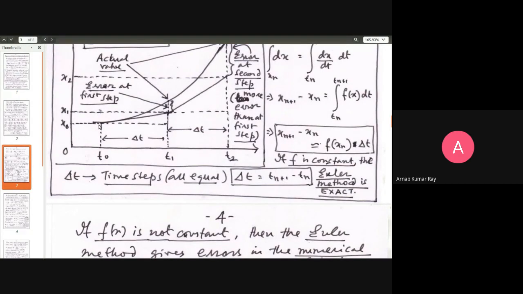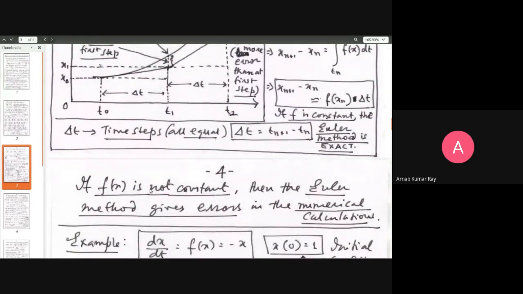So this thing, you treat f as just a function of x naught. Here, at t equal to t1, x is equal to x1. f will be just a function of x1 for this whole band. So it will have a higher slope than this thing. It could also have a lower slope if the function were going down.